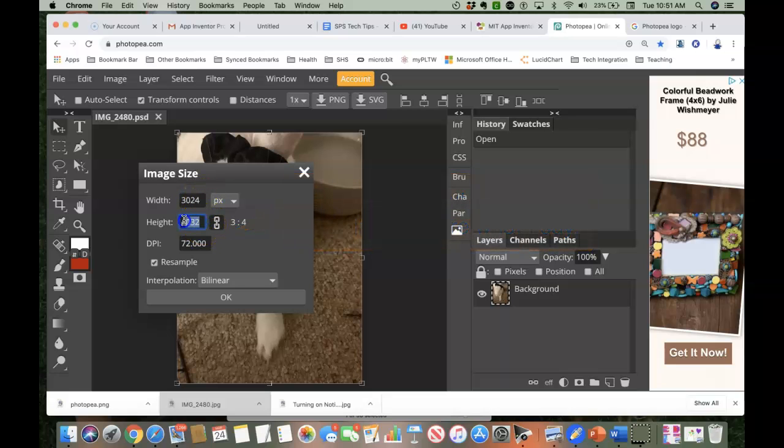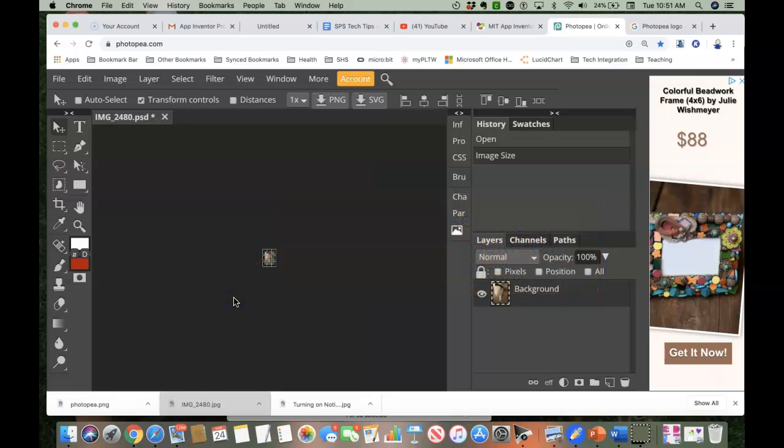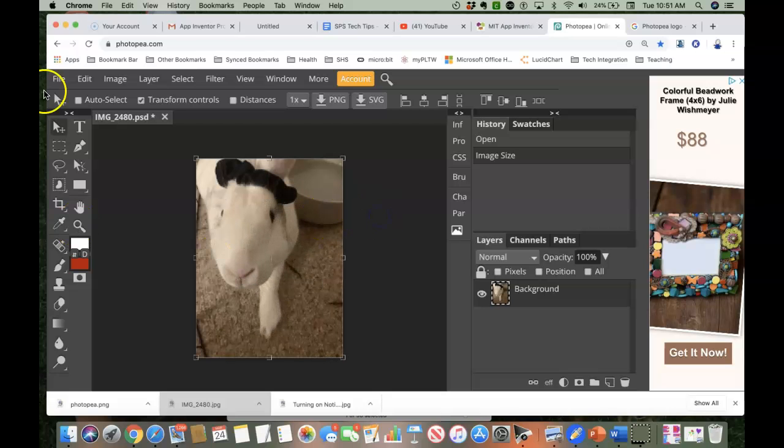So we're just going to make it smaller. I'm going to change the height because that's the biggest one. I don't even want it to be 3 inches. I'm going to make it like 150 pixels, like 1.5 inches. Maybe I'll do 200. And do you notice that the width is changing? See how this right here? This is a locked ratio. It's a 3:4 ratio, so it's keeping that ratio in there. So I'm going to hit OK. And now it looks tiny here, but it's not going to be tiny on our screen. And you can always do Control+ to zoom in on the screen, but that still looks good to me.